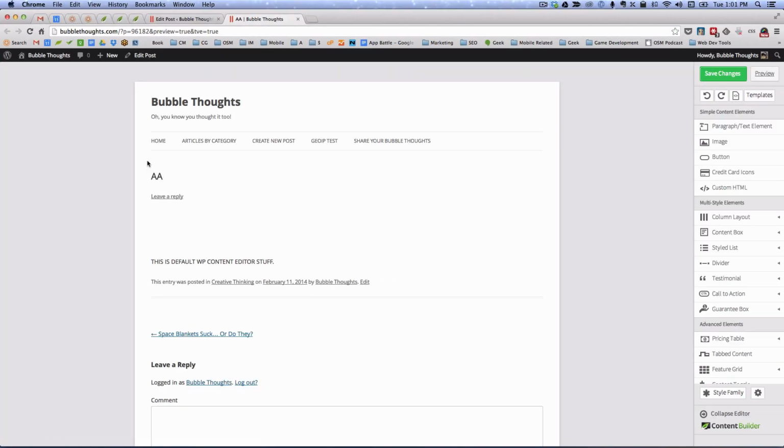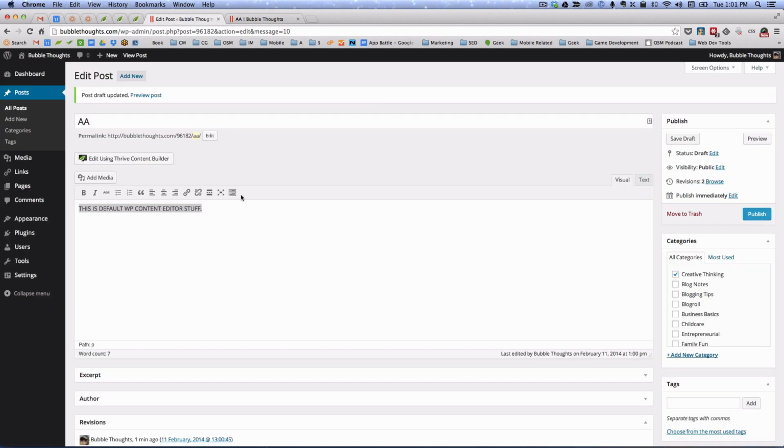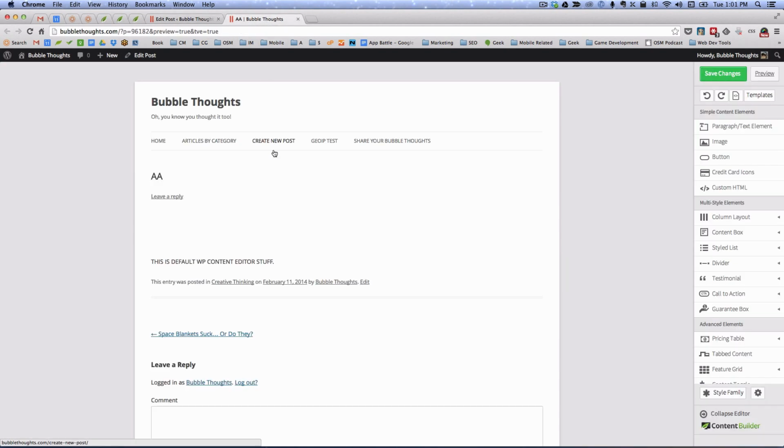Now, the genius part about Thrive Visual Editor is that it brings you to a visual representation of what you are creating. Does that make sense? What we're talking about is not having to create things top down, being able to just put content in, put images in, put maybe some embed codes and stuff like that, and have just this linear top-down sort of flow of things. We want to be able to put in buttons and boxes and all kinds of pretties that we can use to control the layout of our site. So what the visual editor does is it brings us over here and says, hey, you can actually see what your page is going to look like as you edit it.